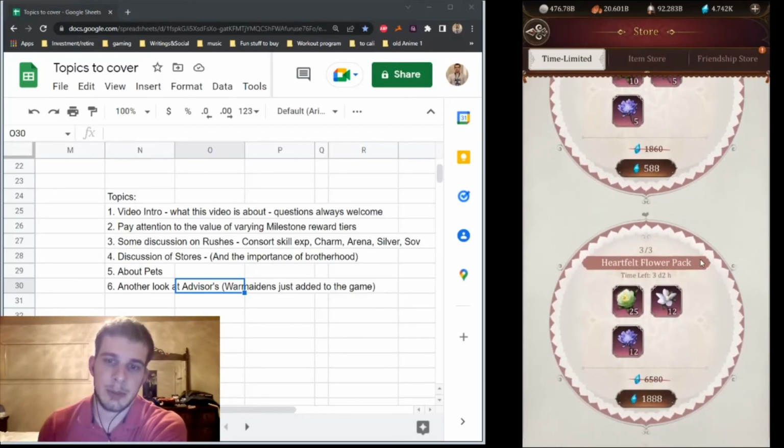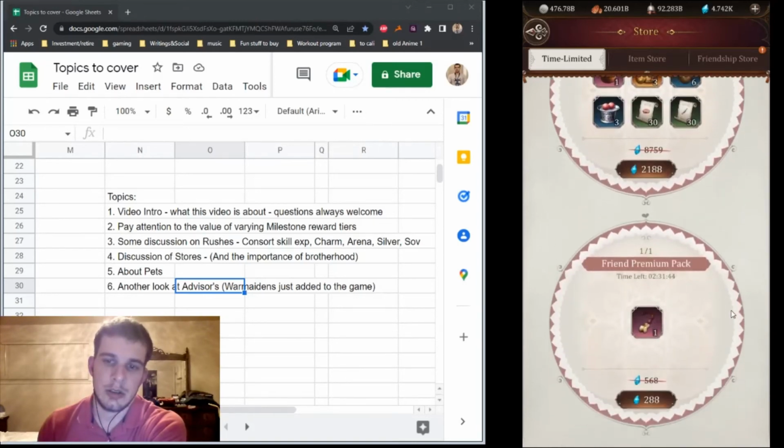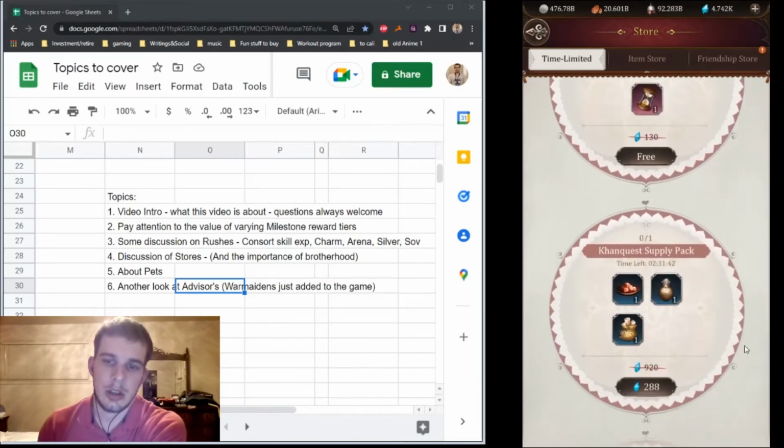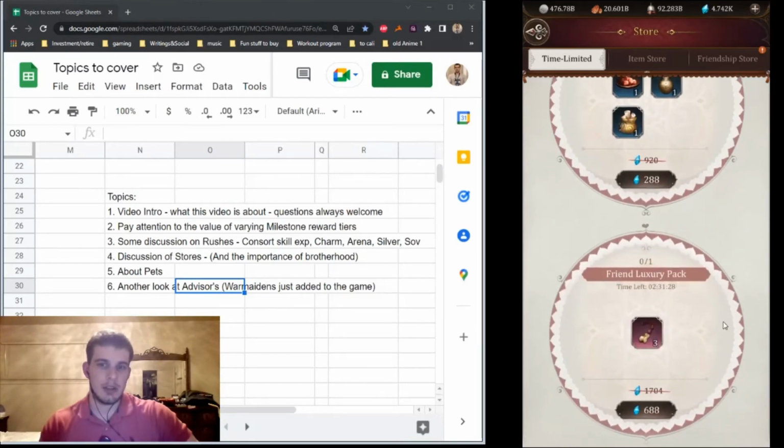From the time limited store, what I get is usually, if it's a mini game that I really like, I'll get the 288 diamond pack, which is not the best value ever. But if you have an excess of diamonds, it's an okay value. So I'll usually get this one if I have an excess of diamonds. And then I get this one too.